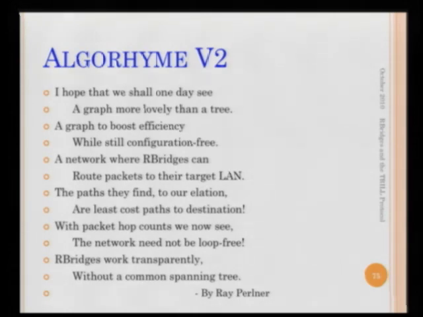I hope that we shall one day see a graph more lovely than a tree, a graph to boost efficiency while still configuration free, a network where RBridges can route packets to their target LAN. The paths they find, to our elation, are least cost paths to destination. With packet hop counts we now see the network need not be loop free. RBridges work transparently without a common spanning tree.